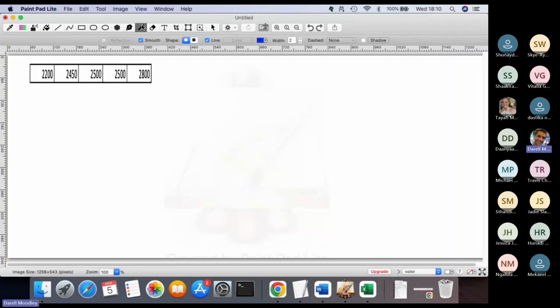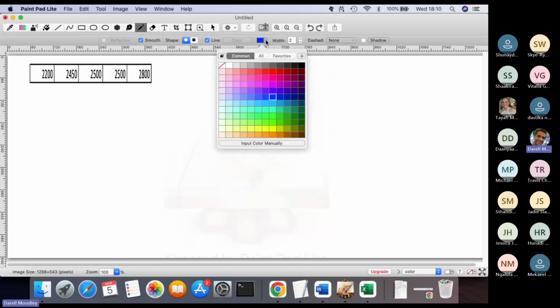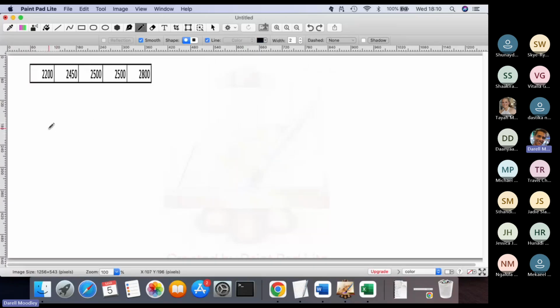Now, gone are the days when we're just going to use our calculator and start adding up the numbers. So everyone, take out your calculator. You're going to work through this with me. I'm going to show you how to use your stats mode on your calculator. So have your calculator with you. Like I said, for every session, the 2 things you must have with you are your calculator and your textbook.